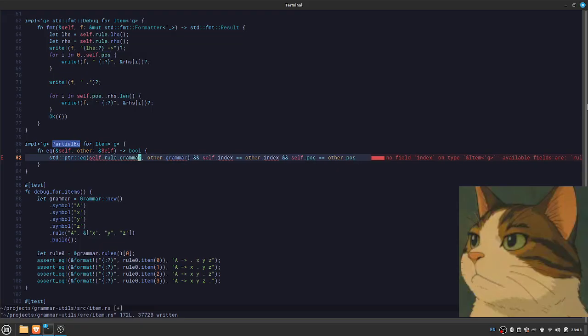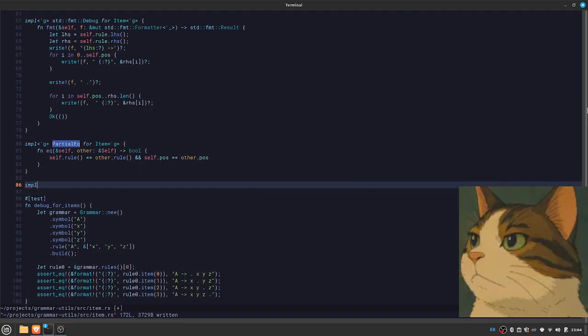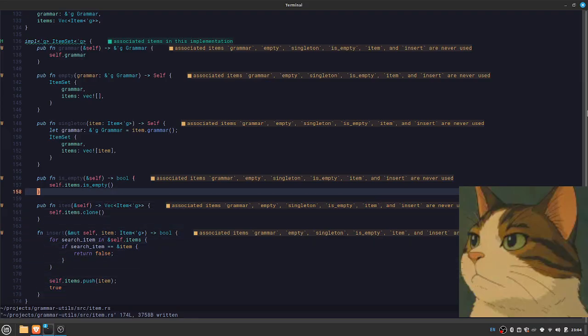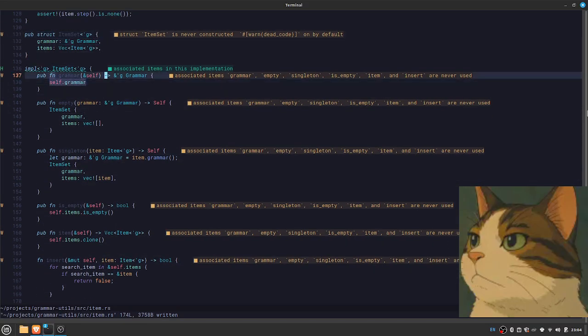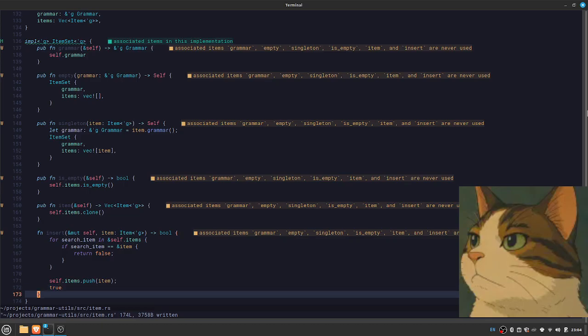And that's going to be the rule. Here, we can do self.rule equals other.rule. There we go. So the rules have to be the same and their positions have to be the same, and then two items are the same. And then similarly, we can implement __eq__ for the different items, and then everything is satisfied except for the fact that my stuff's never used. Okay, so that's all the boilerplate.